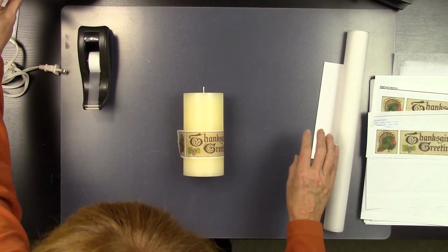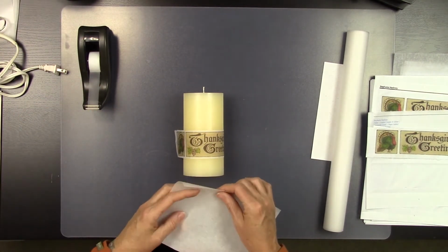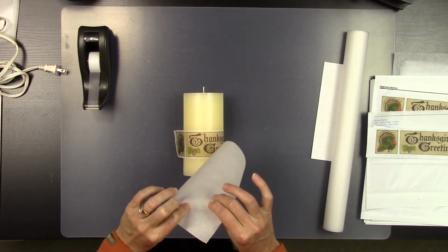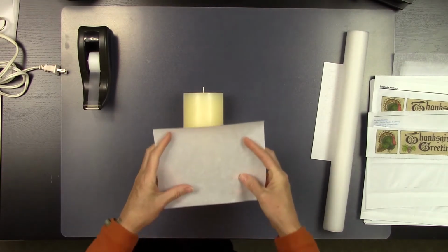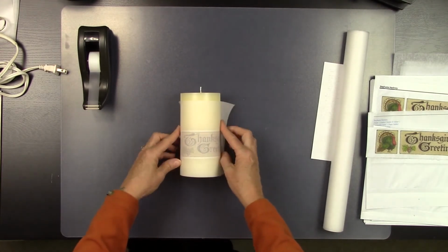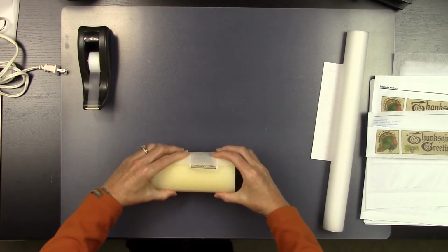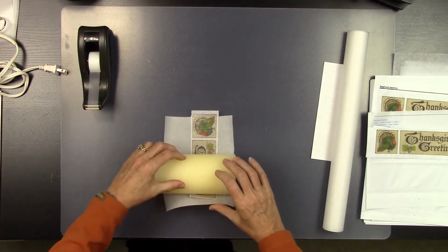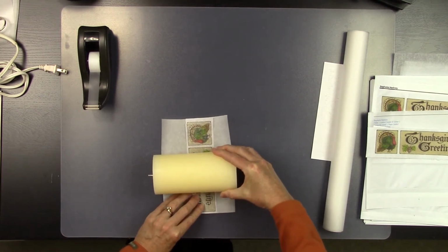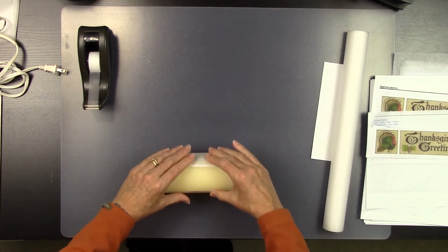So I've already cut some up, and you can see that it's curling. In this case, this is the waxy side. What looks to be the outside for me is the waxy side. So I'm going to put that side down against my image. And you want to make sure that it covers all the way around. So we're going to shift this just a little bit. Maybe lay the image onto the wax paper first, and then curl it around.